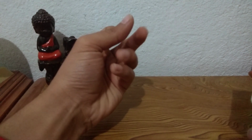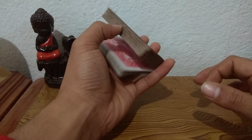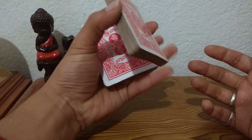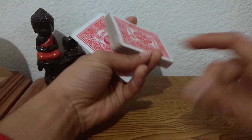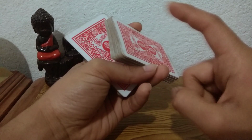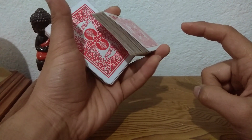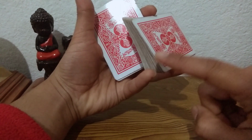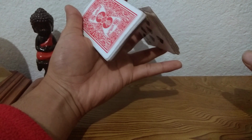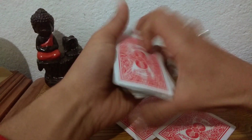and slowly close. So once again, straddle grip, drop, slide, cut, drop with the help of gravity, of course, and then switch the grip, take your ring finger back, bring the thumb, don't just bring your ring finger, move your thumb as well, pivot the top card with the help of your thumb, touch it, let go with the thumb, start to pivot the cards, remember to extend your pinky finger, slowly push the top card with the help of your thumb and then clear the deck, just like that. You see, it will fall off, don't worry, and then close the cards.